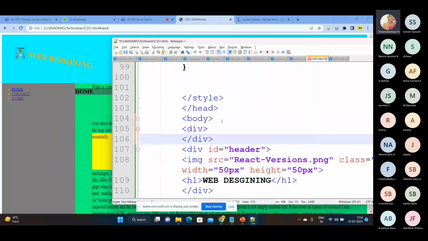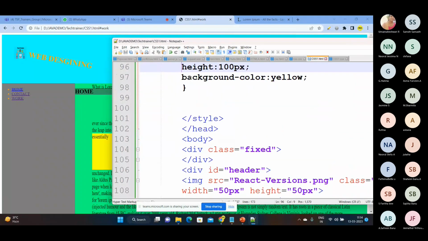I'm giving a class name, let me give it as fixed. So it's going to be fixed at the top, it will not move. That is an important thing.